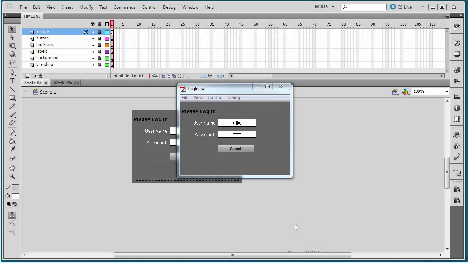So let's perform one additional piece of functionality with our application before we wrap up this tutorial. When the user gets a valid login, let's redirect the user to the actual website so that we know that he's actually logged in, he's got a valid username, he's got a valid password, and we're going to redirect him to a portion of a real website. So I'll show you how in ActionScript 3, you can use a URL request to redirect someone from your application back to a website.